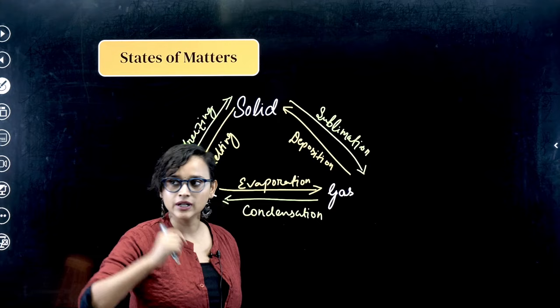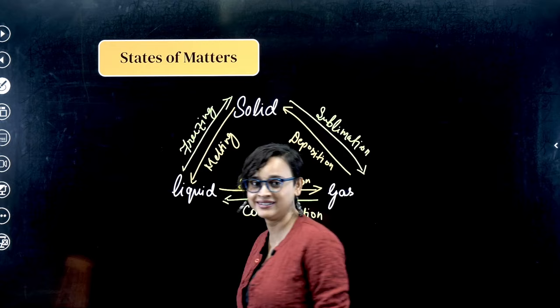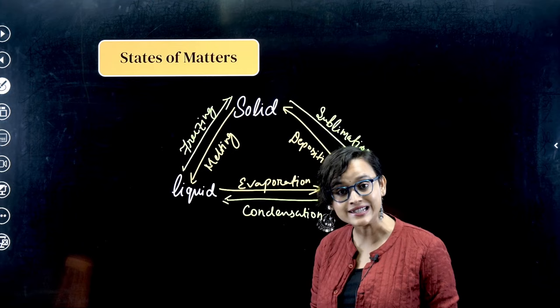Please pardon my handwriting. I know it's really bad and I'm trying with every class to improve it. But I guess age is also a factor here. I think it's too late to make it better. But anyway, all right. So I hope you understand this, right? So these are the processes that they follow.